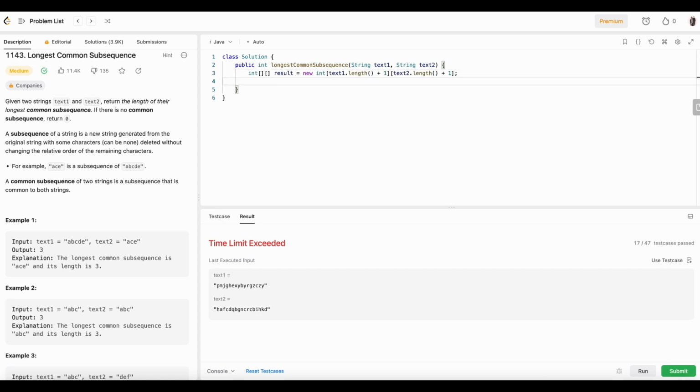Next, we need to create 2 for loops to fill the rest of the table. So let me just add that. This makes it easier to understand the result.